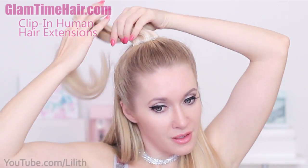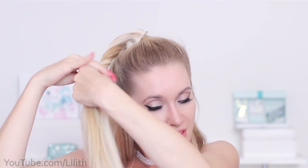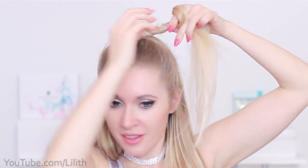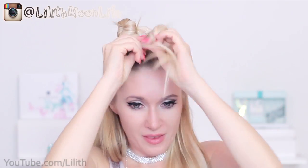Before wrapping this strand around its base, you want to twist the strand itself really tightly, till you notice that it starts curling up and forming some interesting shapes. That's when you want to bring it closer to the base and arrange it in such a manner that it forms a round shape.